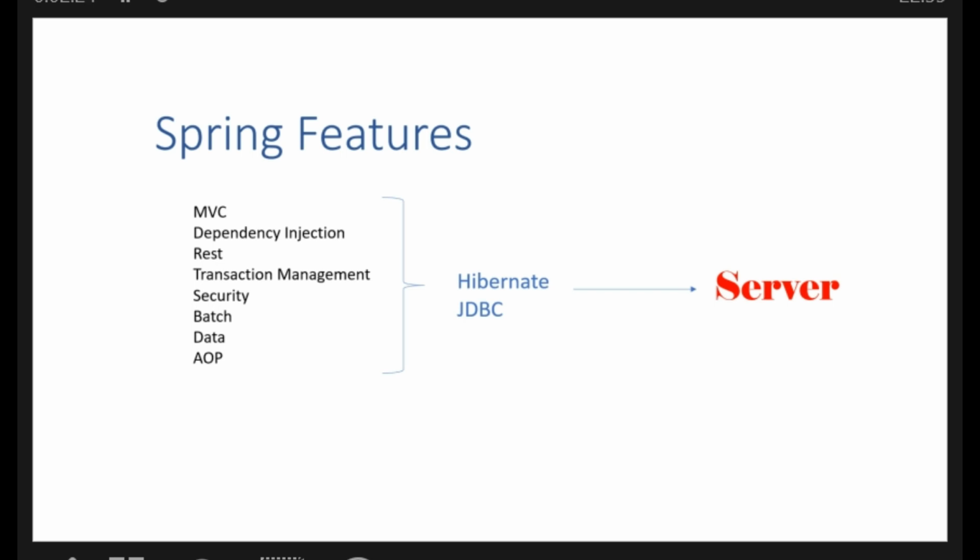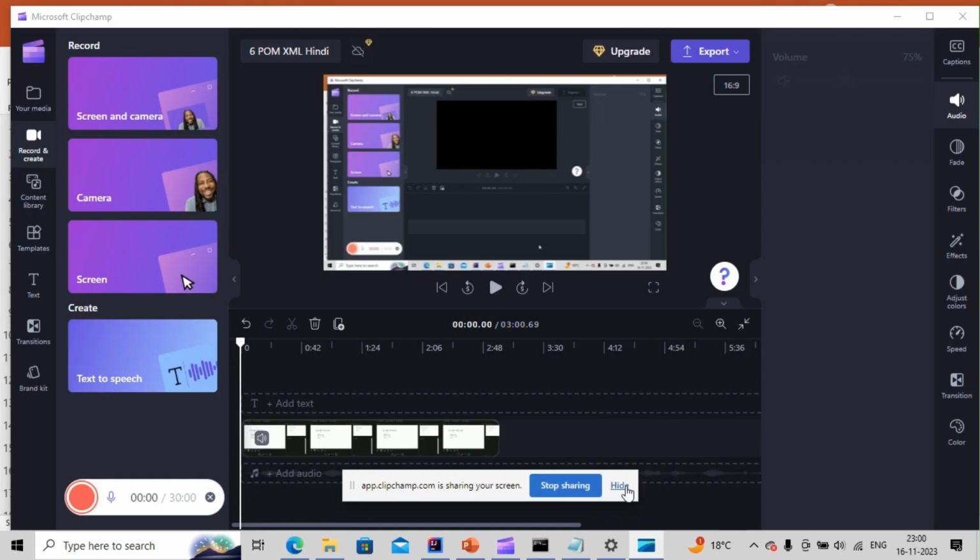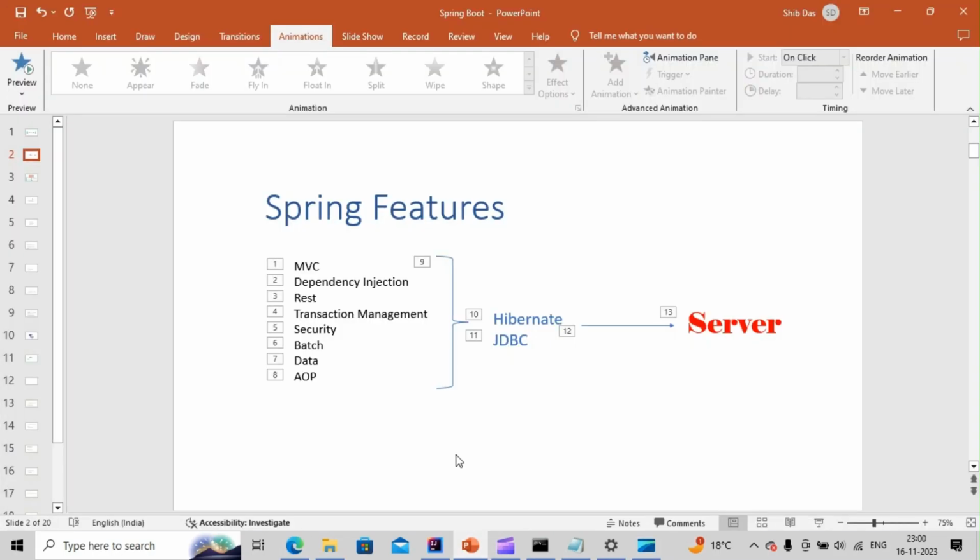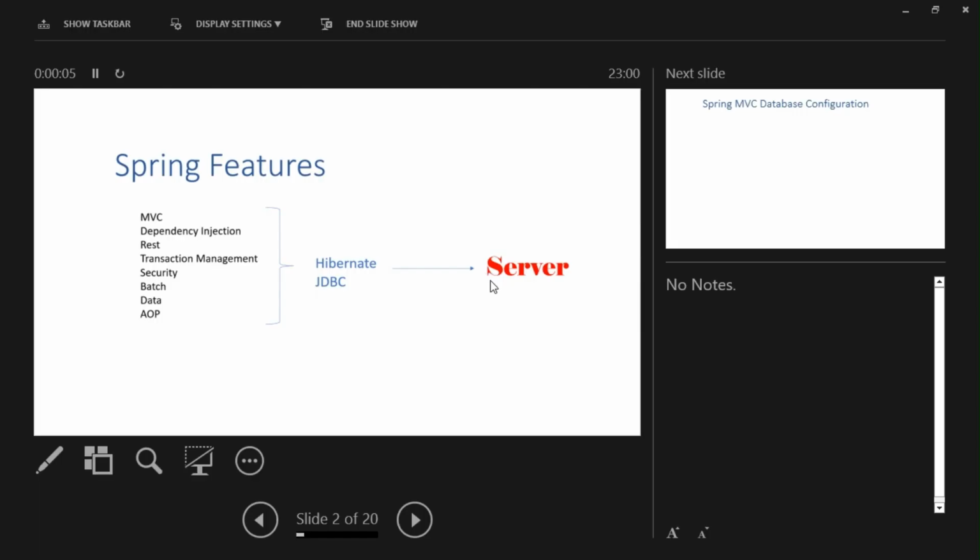Okay, but Spring Boot provides a ready-made application. We don't need to do a lot of work in Spring Boot. So dependency injection feature is very easy. Also Hibernate, JPA, we don't need to add an external library for that. Spring Boot already provided a dependency for that. We just need to add that library in the pom.xml. Also Spring Boot provides an embedded server that is called Tomcat server. We don't require extra configuration, extra XML mapping for that.